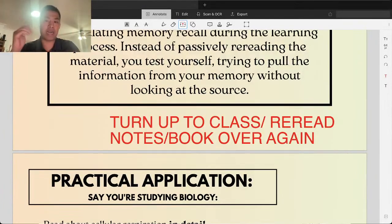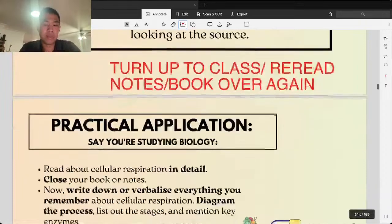This is also the problem that I have with various parents who tell me that their kids read a lot and ask why they're not improving. It's because you're just passively reading. You know what I mean? It's like if I watch exercise videos all day long and I don't exercise, am I going to lose weight? Probably not. It's the same thing. So why do you expect yourself to get smarter or build more vocab just by reading? It doesn't make any sense.